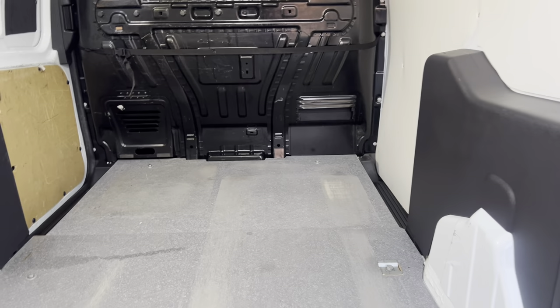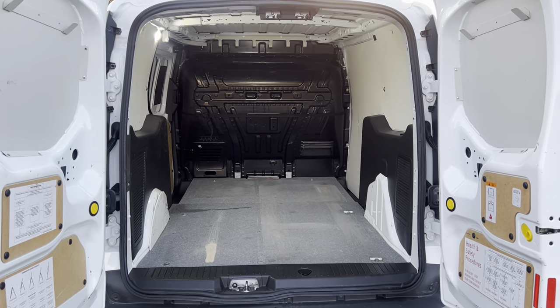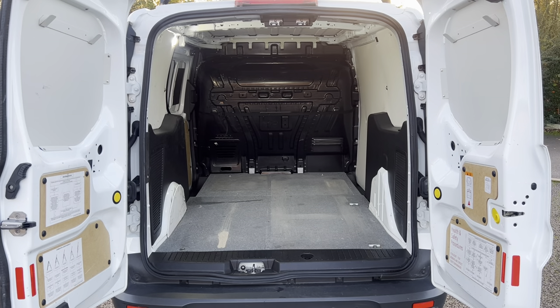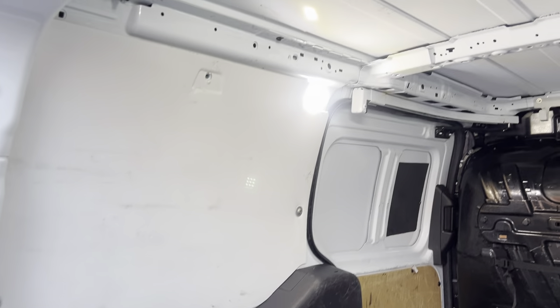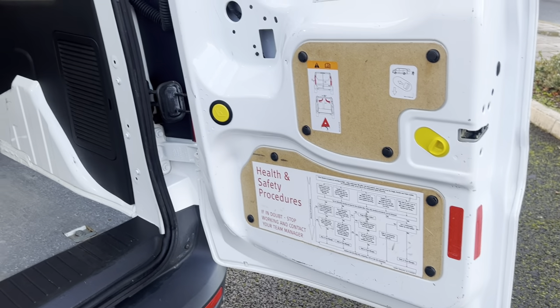Opening up the back of the van — the Sky vans generally come with a full racking system that makes the van quite unusable for anybody other than Sky. This has all been removed now to make this a really nice, usable space. There's a good hard-wearing floor fitted — that's all good. Factory bulkhead as you can see. Sides of the van in overall good, tidy condition. You have got a little 12-volt power point in the back for charging power tools. Upgraded LED lighting in the back of this one as well. Inside of your rear doors, overall good condition. Security guards on both sides. Internally the doors, there are some elements of wear and tear, but overall I'd say they're in above-average condition.